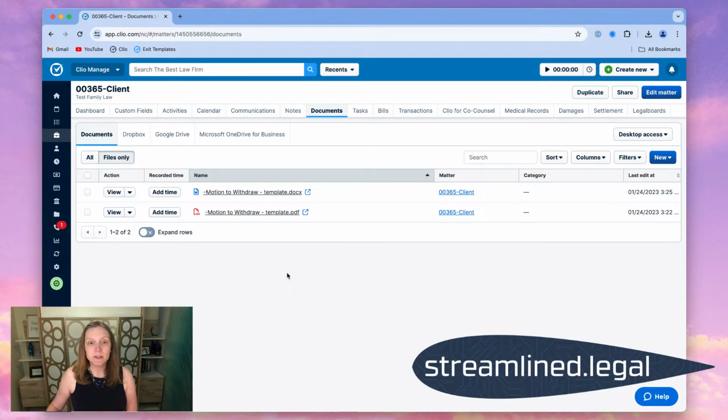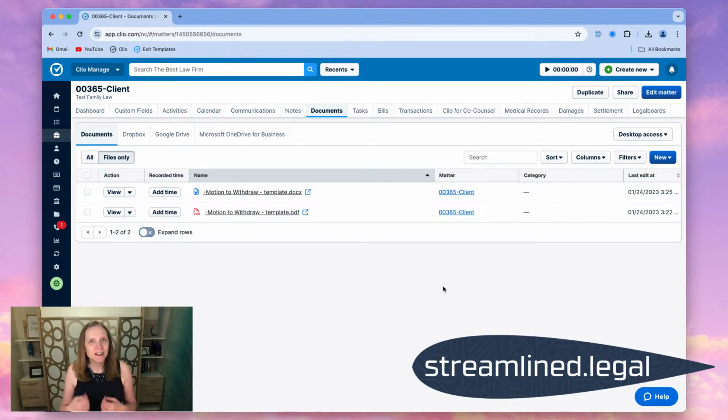And so what Clio did was they put together this product called Clio Launcher, and you can tell the Clio Launcher is installed when you see this little blue arrow next to the document, right? When my Clio Launcher is installed and I click on the little blue arrow, unfortunately you won't be able to see it on your screens, but it opens up immediately and directly right into Microsoft Word. Or, depending on what type of document it is, it can also open up in your PDF reader. So either way, that did make opening the document that much easier, right?